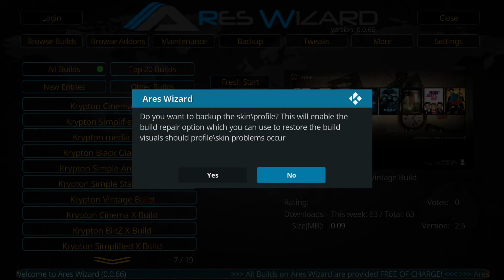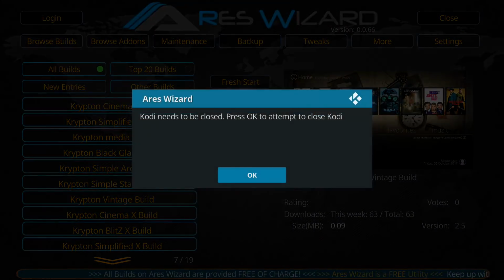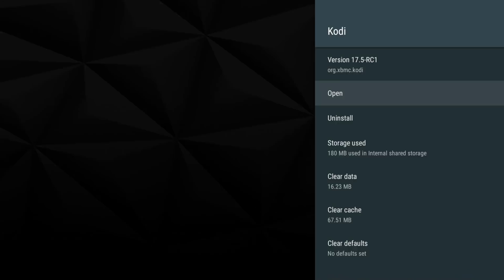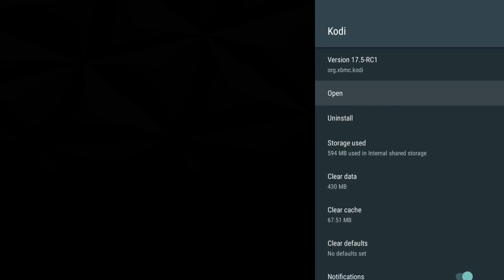Now once it finished extracting the files, you get this pop-up, says do you want to back up the skin profile? Just click no again. Kodi needs to be closed. I click OK. I fully close mine over here, and then I go back into Kodi.